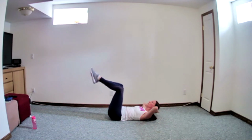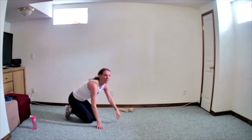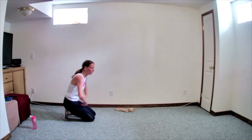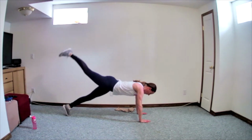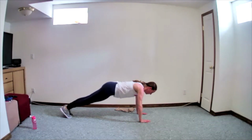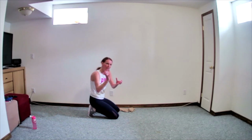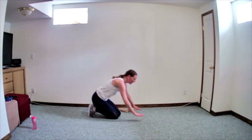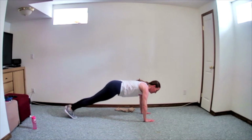All right, turn over for that plank with the leg lift and the knee tuck. Last one for this round. Lift that leg, but don't swing it up, right? Try to keep that lower back nice and straight, and you squeeze that butt cheek as you bring that leg up. Little squeeze, knee under.